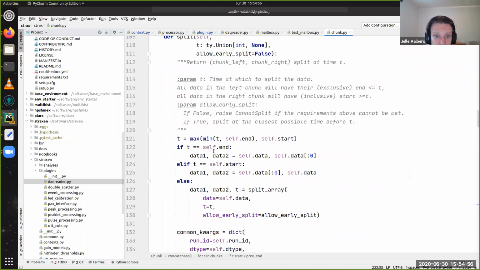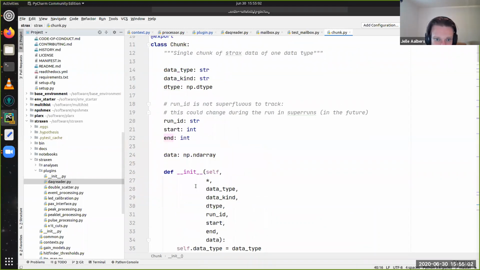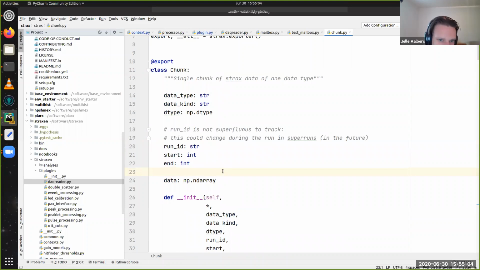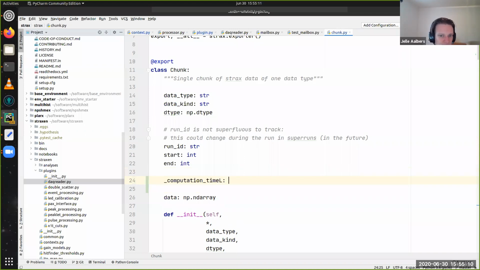So let's see. The chunk currently has these attributes. At one point there was a metadata field here, but at the moment there isn't. But sure, you can add computation time here. You can add all kinds of stuff. That'd be another way to track it. Yeah, certainly.